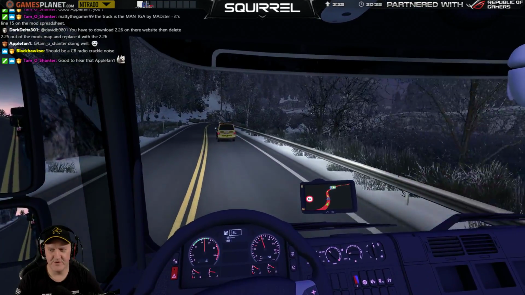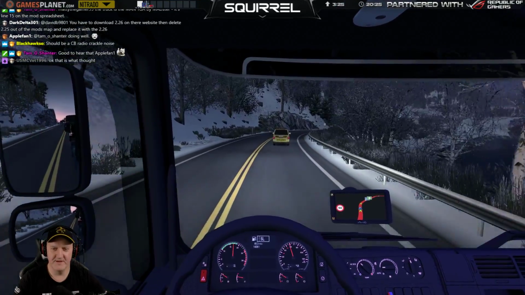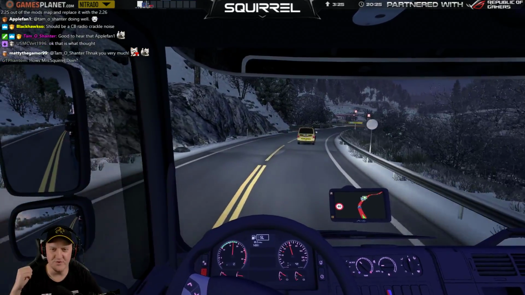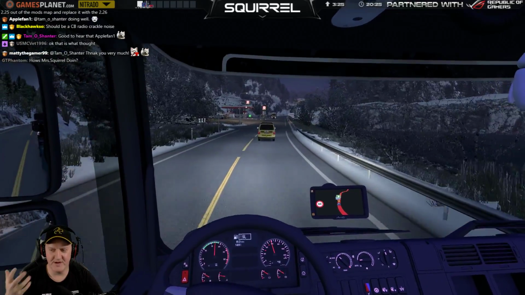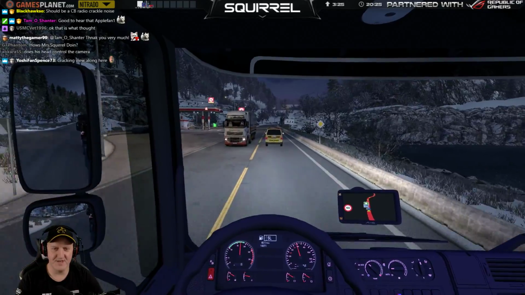Be a CB radio crackle noise. Yeah, that's actually quite a decent suggestion, Black Ox, though. That's kind of intuitive, because if the guy in front is trying to radio you to say he's going up ahead, it should be a kind of a... So that's intuitive noise.